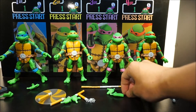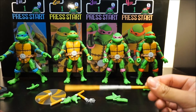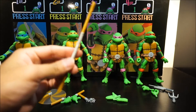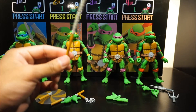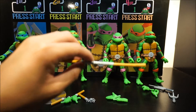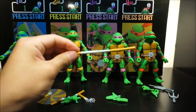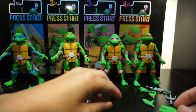Let's look at Donnie's accessories. In a minute I'm going to compare the SH Figuarts and these NECA guys. What I like about the NECA ones is that Donnie's bo staff is painted in the middle on the handle — for the SH Figuarts one it's unfortunately not painted, and that figure is about 60 bucks. These guys are $100 for the whole set, so it would have been nice to have that painted. He comes with open palm hands.